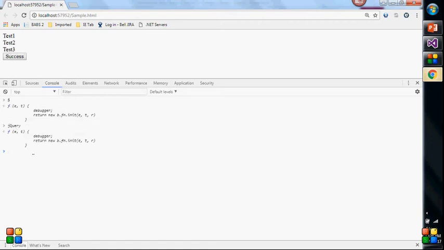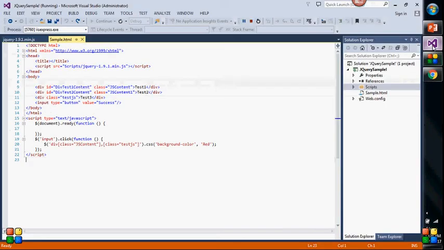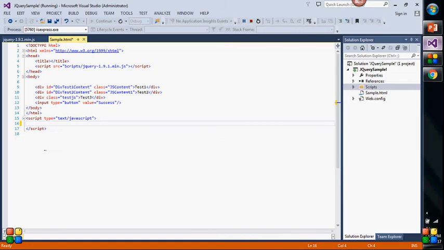Theoretically we know they are creating an alias name. How are they creating the alias name? I will give an example. For example, you are going to create one method. Consider you are creating one method that is going to display an alert. Okay, see, it is going to display the alert.